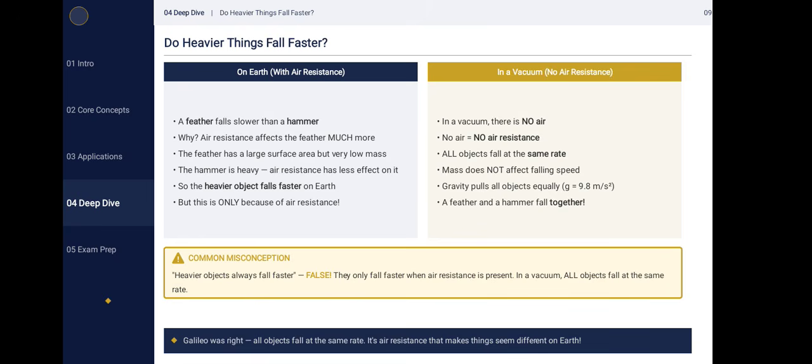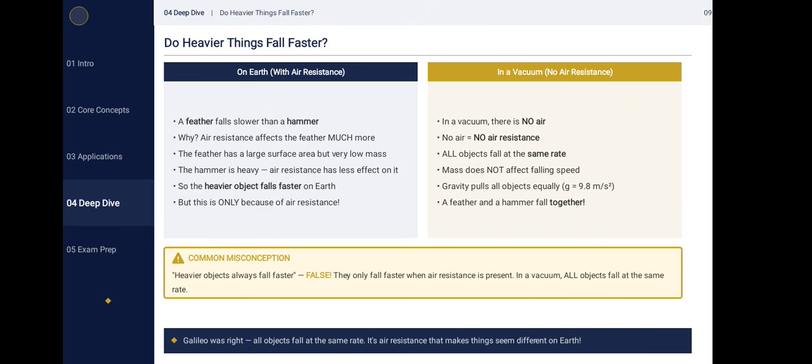And if there are no particles, there can be no collisions. Anything moving has no hindrance, and if there are no collisions, there is zero air resistance. This leads to a counterintuitive fact of physics: in a vacuum a hammer and feather will fall at the exact same rate. Why? On Earth a feather floats because it is light and has a relatively large surface area, so air resistance easily overcomes its weight.